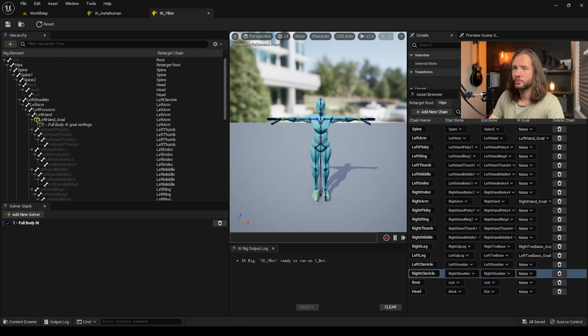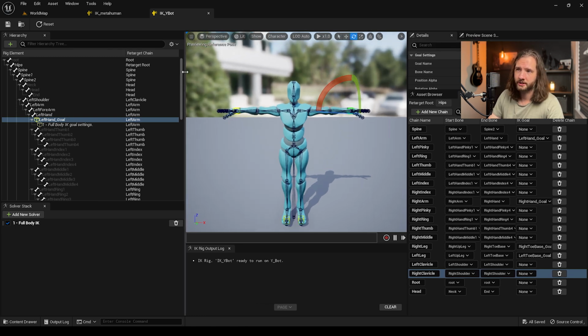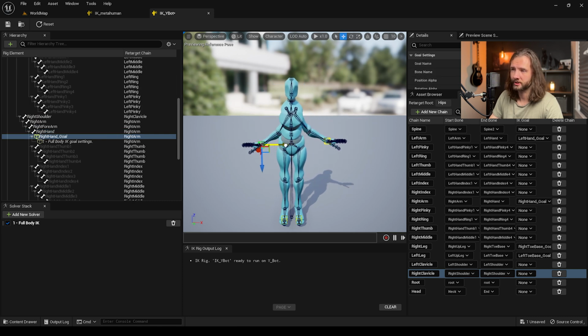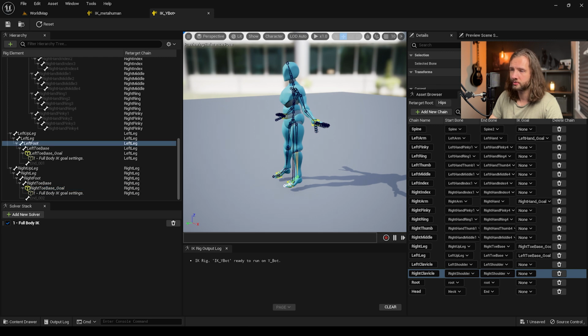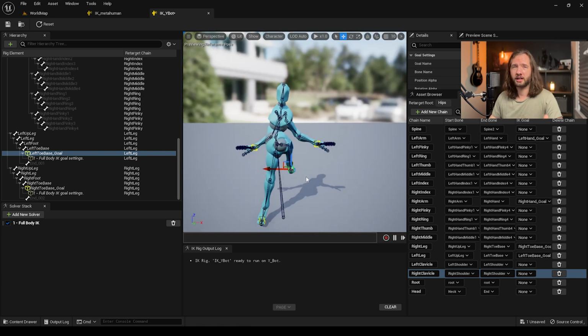So now what we can do with these ends is, this is basically the core thing of how we can move our character. And right now we can break it. So if we make this and we select some kind of pose, we can see what the solver does. I'm gonna make some kind of pose right now. I'm gonna try to break it as much as I can. I suggest you too. Try to break your character. So right now, our character doesn't look good, right? In case you have some kind of yoga animation, this is how our character would look, and it's just not good.